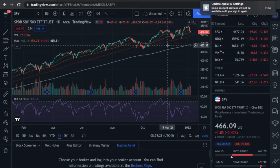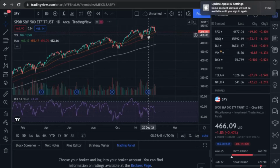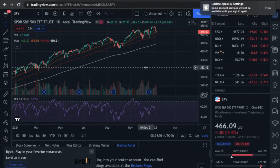So what does that mean? Well, for starters, let's say you wanted to trade SPY. You might want to buy an option which expires next week Friday, saying that SPY is going to be at 470. Potentially that could work, potentially it might not, I don't know. But if you zoom out, isn't it a lot more likely that SPY hits 470, 472, maybe 2 weeks out, 3 weeks out, 4 weeks out, 6 weeks out? It's a lot safer when you look at it that way.